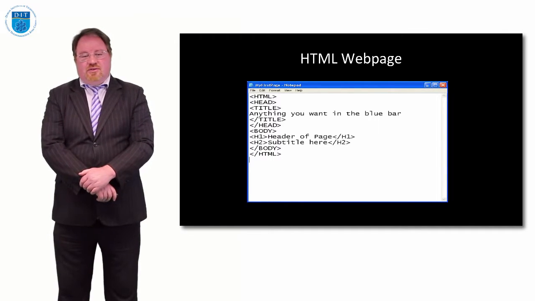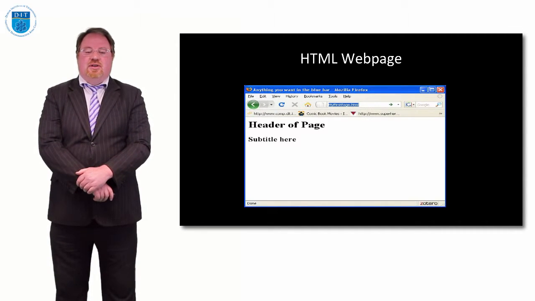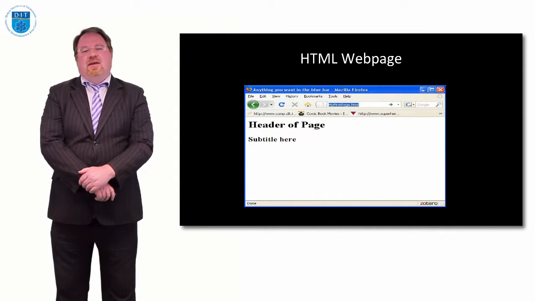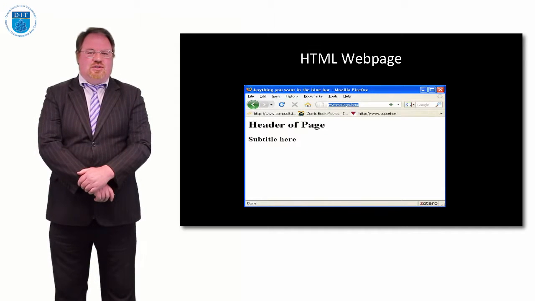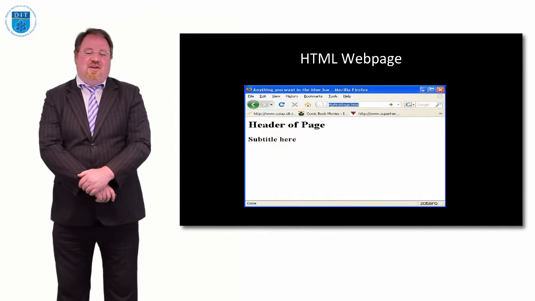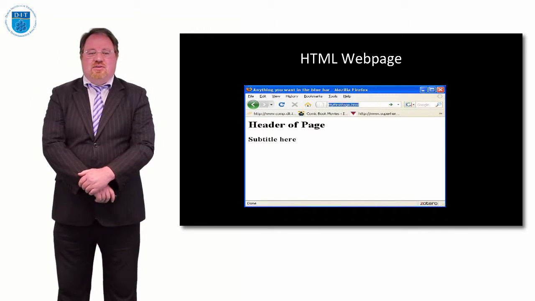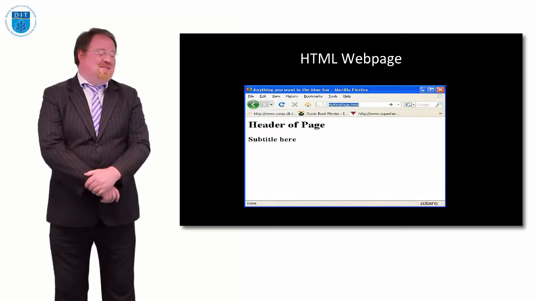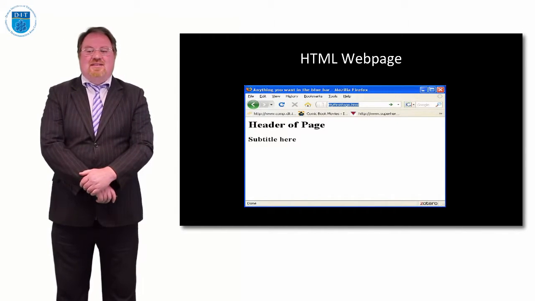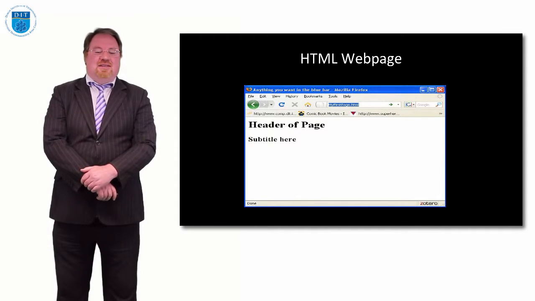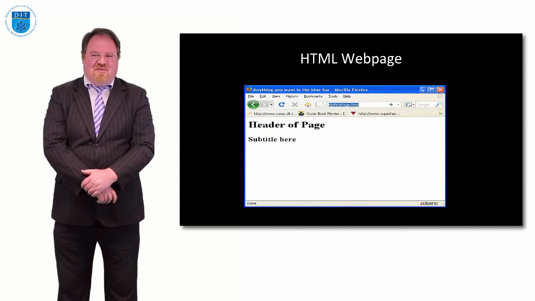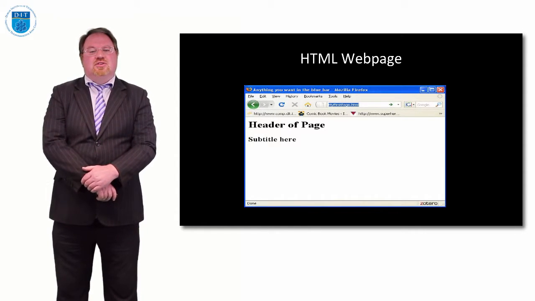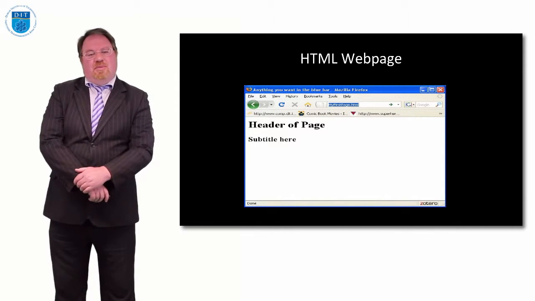Now we've got our title, and we've got header 1s and header 2s. But they're in the body. So if we open this in a browser, we will see "header of page" and "subtitle here." Search engines use those H1s and H2s to determine what the subject of the page is. So it's very important, if you're putting in an H1 and H2, to put in sensible text. There's no point putting in "this is a header" or something silly like that. If it's about bananas, the header 1 should be bananas. And subcategories could be skin of banana or inside of banana or something like that. The search engine will use these H1s and H2s to determine how relevant this particular page is to your search.